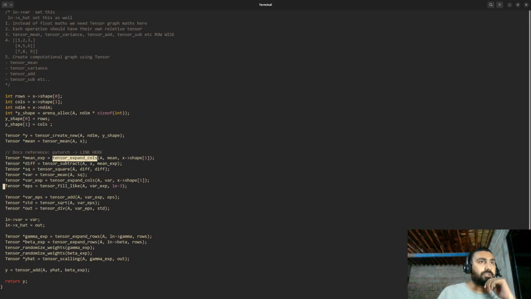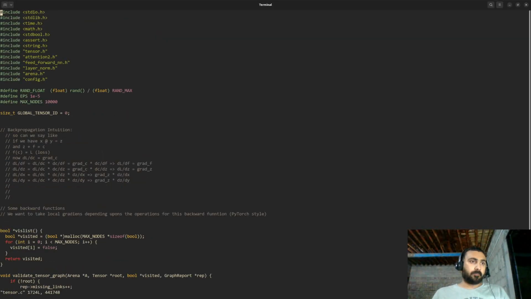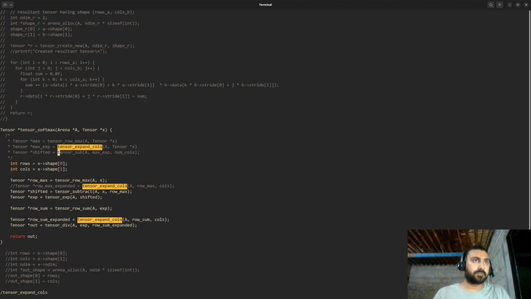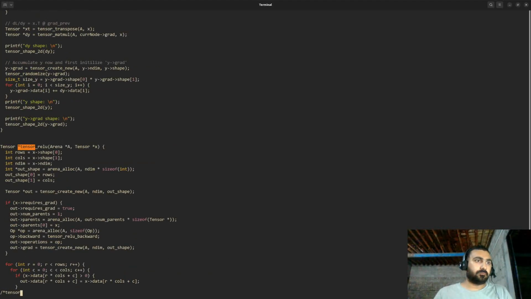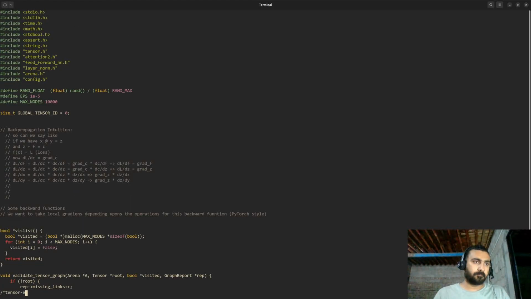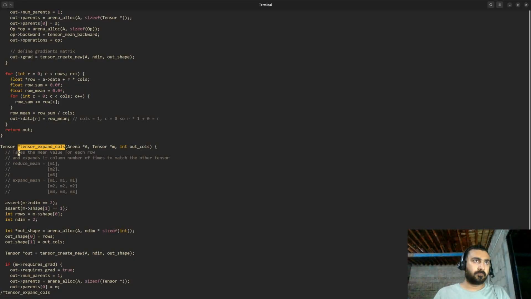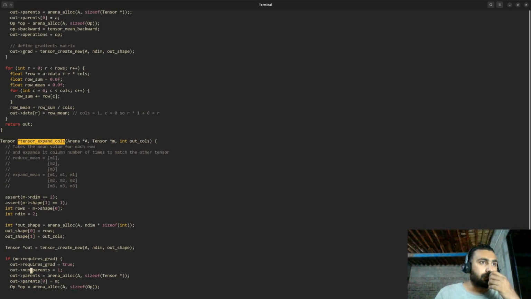I think I should check this function first of all, because I don't want to make the same mistake. So tensor expand columns, and requires grad.